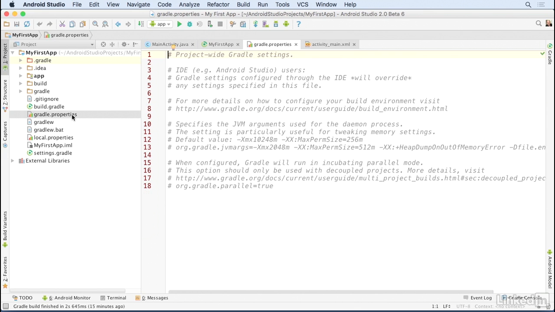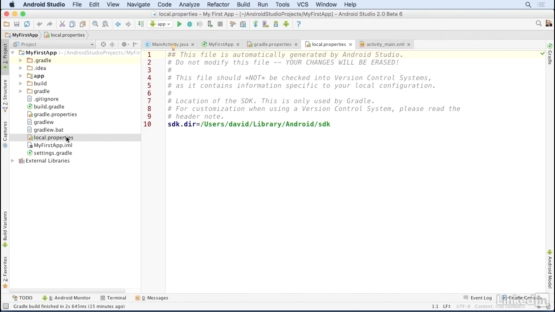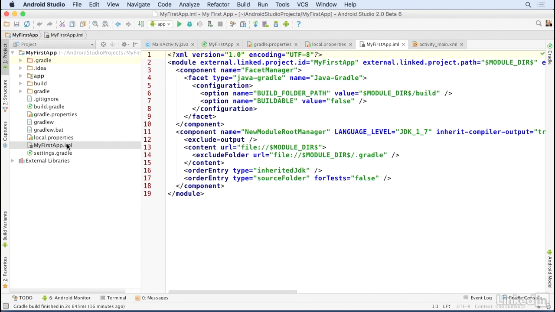There's also a file named gradle.properties, which is used to configure the Gradle build tool, and local.properties, which has some configuration values for the project itself. Notice that there's a value here called sdk.dir, which points to your copy of the Android SDK. This value will be different from one computer to another. And when I deliver exercise files for Android projects, I strip this file out. It will be regenerated when the project is opened on any other computer to point to that developer's copy of the Android SDK. The IML file contains project configuration values for Android Studio and the underlying IntelliJ IDEA.